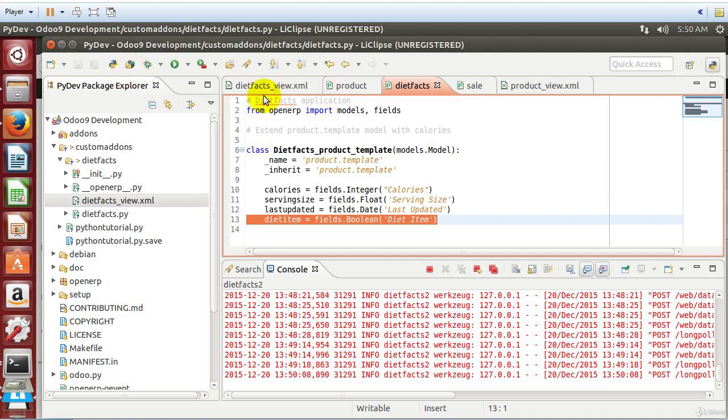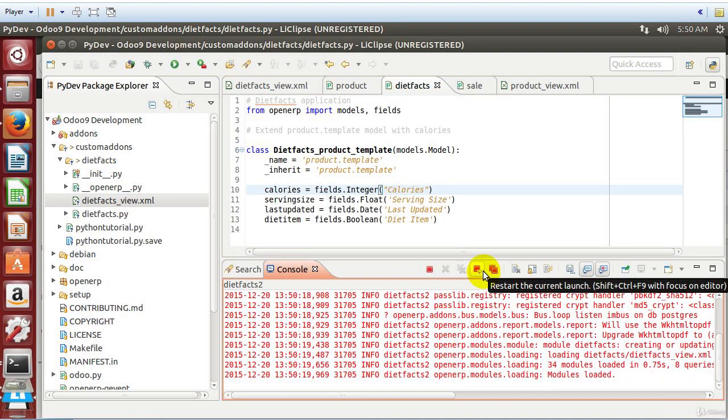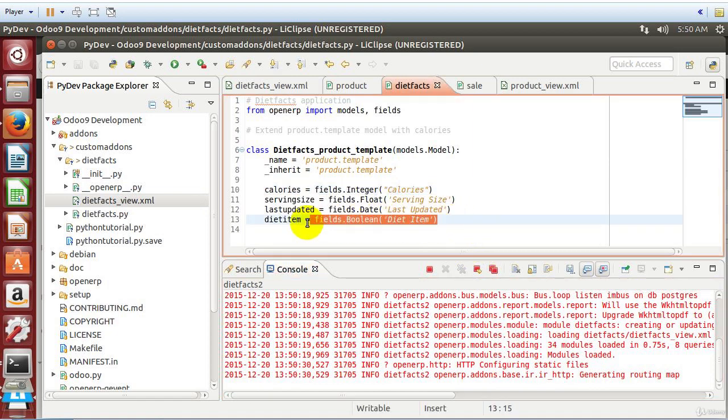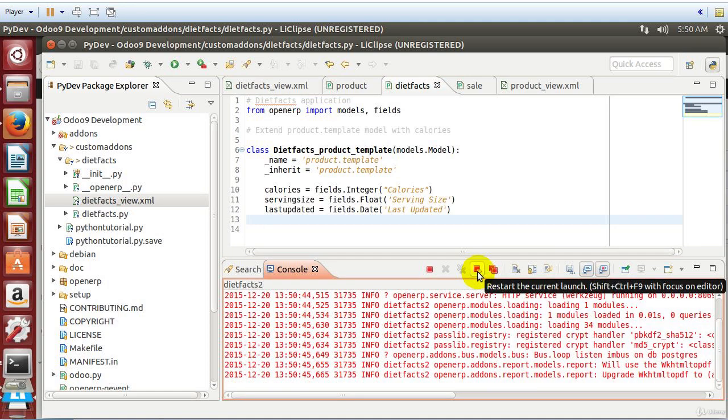Now, what I might do, I'm going to leave it in there just for a second. We're going to go ahead and save everything and restart, and make sure there's no errors. So we've left the Boolean field in while we pulled it out of the views. And I would just recommend that. I'd say, in general, try to remove all your fields out of your views before you pull them out of your model. Because sometimes when you do pull them out of your model like this, there's going to be views that maybe were dependent upon that. And if they don't get processed in the right order, you can have errors.